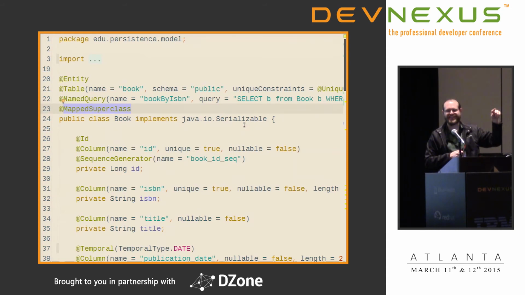Is that all confusing as mud? Yes? The superclass does not have the entity annotation, but does have the column annotation. It may. Now you can go both ways. I can say yes, entity, no entity. Okay? Like I said at the beginning, it's flexible. You can do lots of different things to it. So I may have JPA annotations on a non-entity class that I want to include in a child class, or it may be a full-on entity that I want to include everything from. Does that make sense? Okay.